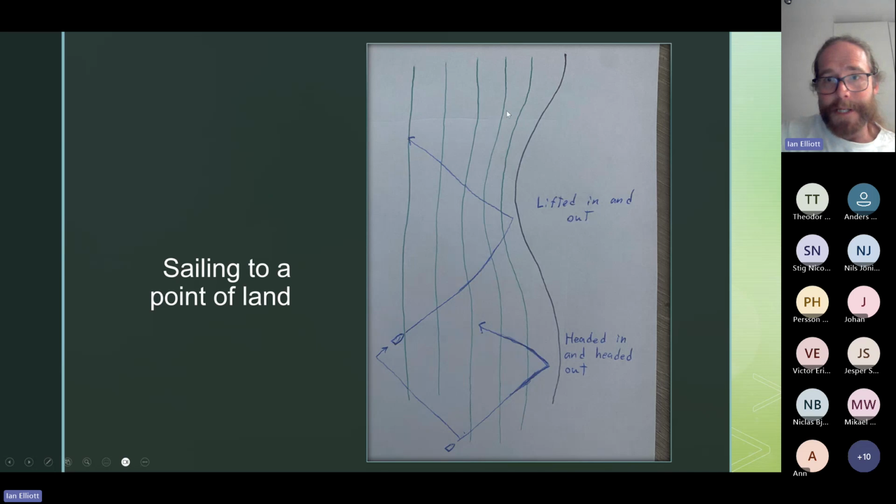And as the wind gets bent by this part of the shore, you get even more of a lift and more of a lift and more of a lift as you sail towards the point. Then you tack, turn about 90 degrees here. And then if you look at your angle relative to these streamlines, you actually also get lifted on your way back out. So that's super valuable if you have a point of land sticking out. The attraction of potentially getting a lift in and a lift out is very high.